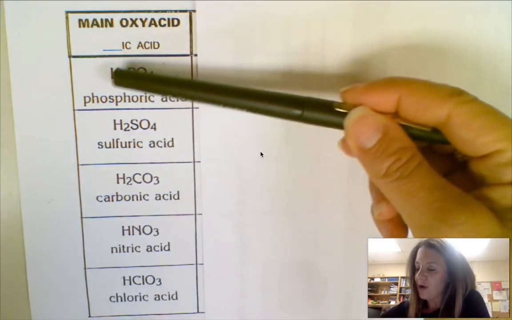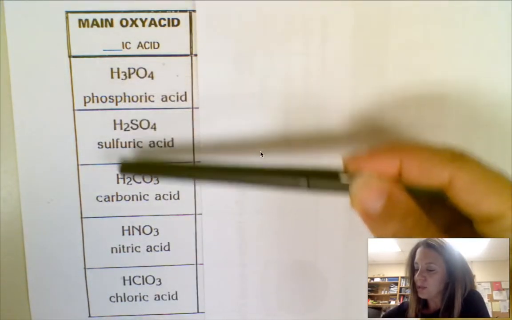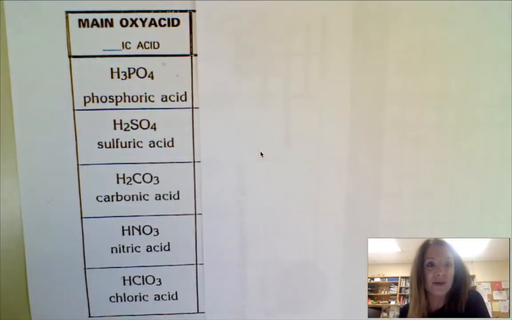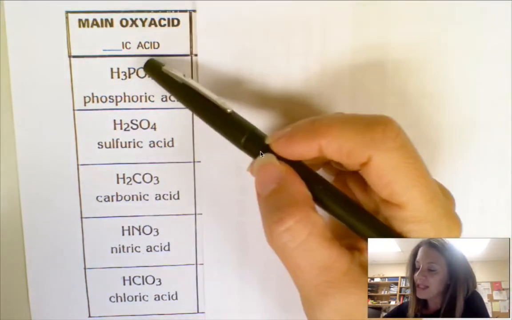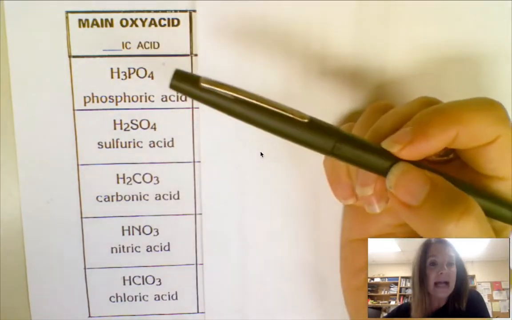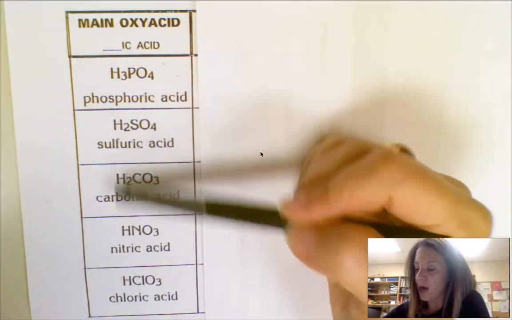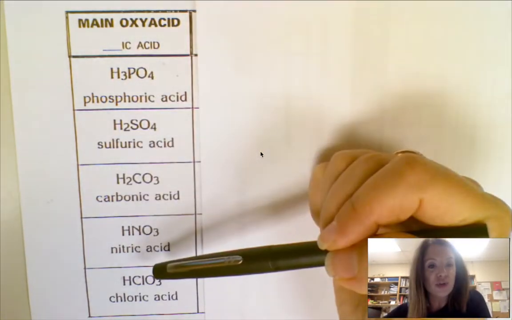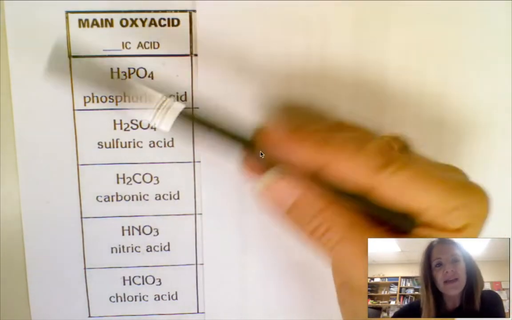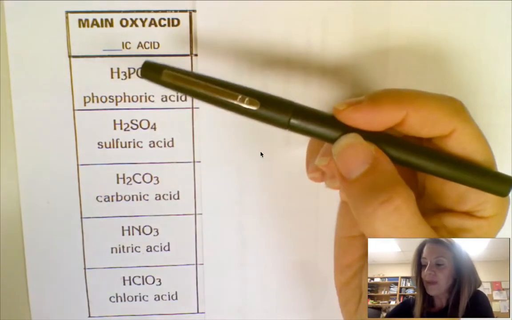Notice that we've got three hydrogens, two, two, one, one. I try to just memorize those five acids. I call those the oxyacids, and that's because they've got oxygen in their formula, and we know that they're an acid because of the hydrogen as well. When dissolved in solution, these become aqueous. They will liberate their hydrogen ions, and that's what makes them an acid.